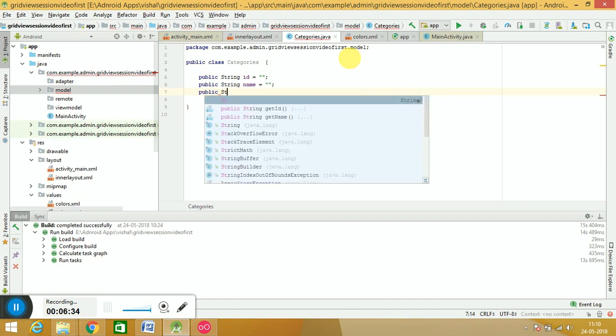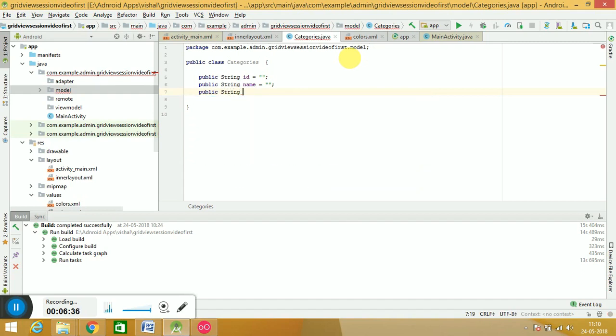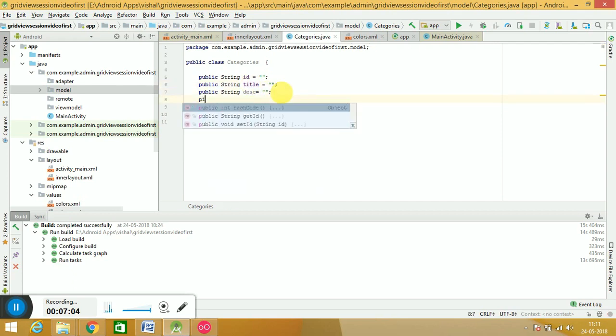and public string. And I told you that if your model is small, then you can use it inside your category view model, but it's good if you separate it, or you can access it in your view model. Okay, so this is the ID, name, and the description. Don't give the name, give the title. Okay, and the last is whatever your image is, so we have to put the image path.